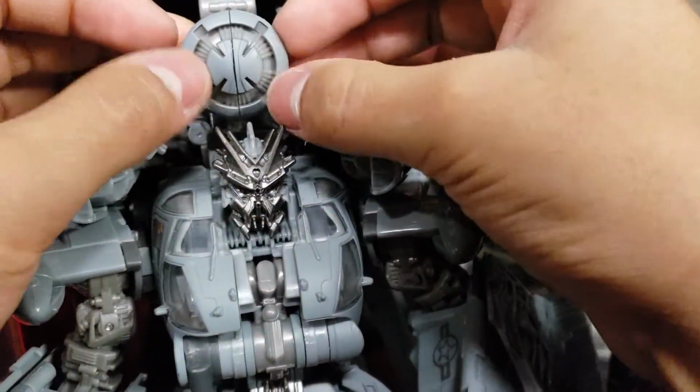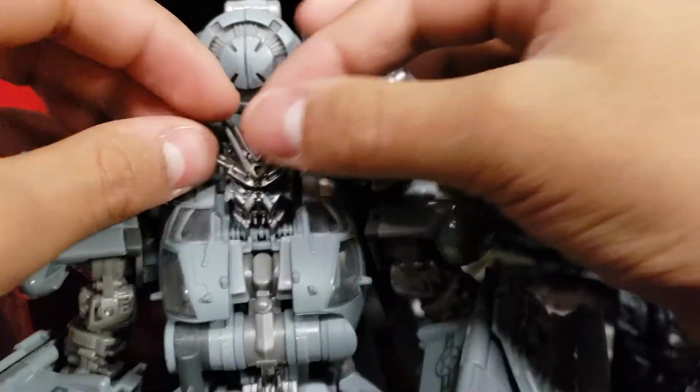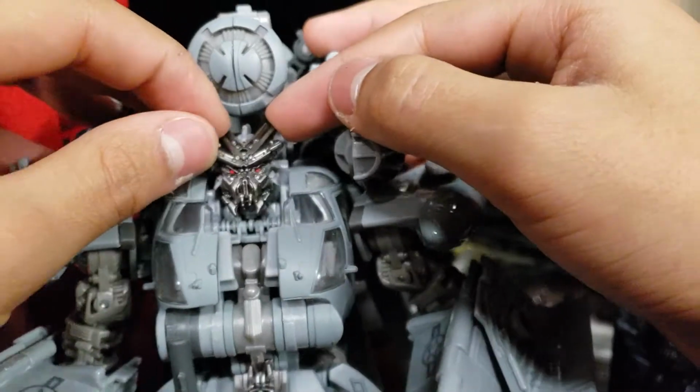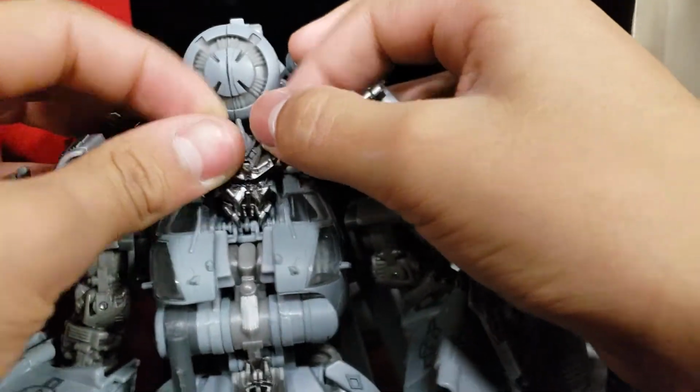I always wonder what this was. This is part of the engine, I think. Yeah, it is. Alright. The head swivels good. I'll tell you that for sure. Look at that. The eyes. I could tell you that.